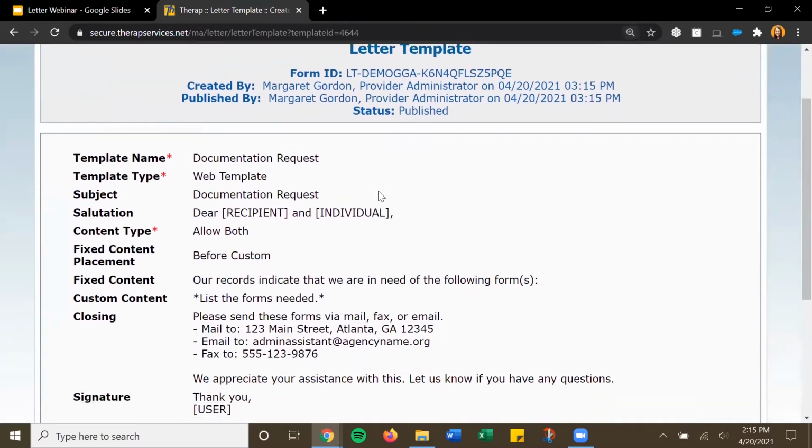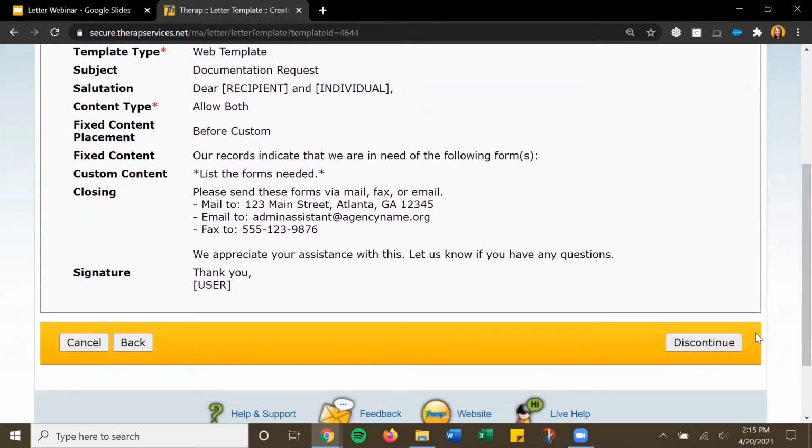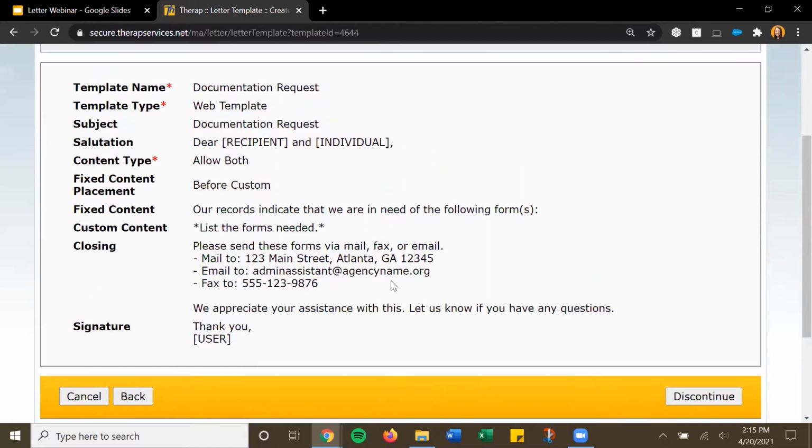So here's that template, zoomed in so you can see a bit better what this looks like. Of course, I could always discontinue it if needed. Publish is essentially like approve. If you're a Therap user and have been using Therap for a while, you can think of it like approving ISP programs as publishing it. It's the same thing, saying it's ready to go.